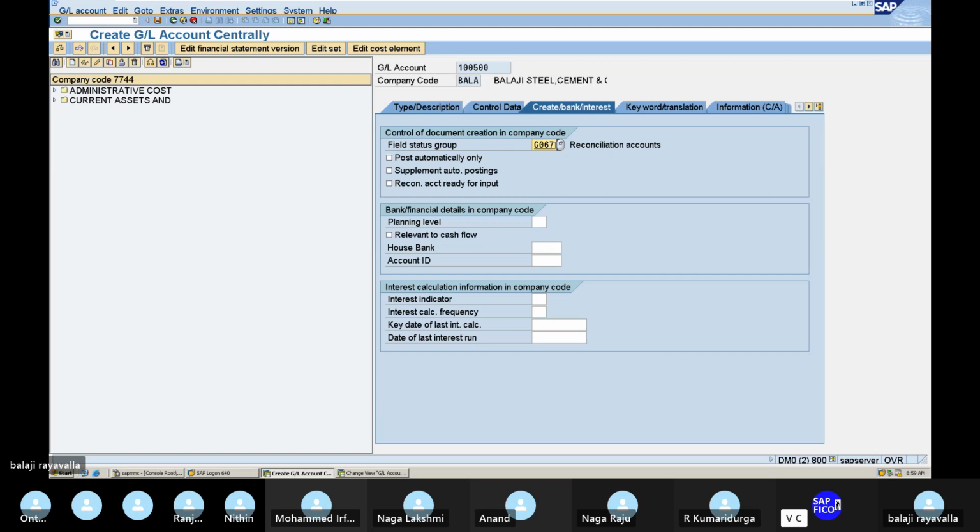When it comes to the configurations of P2P and O2C, we will use the post automatically option. You need not select any GL accounts for the vendors as well as the customer. Automatically, things will be taken care of. For each and every configuration, I will explain each and every field that is there in the GL account. Okay, go to the save button and save it.